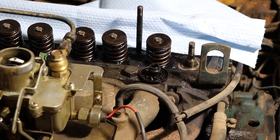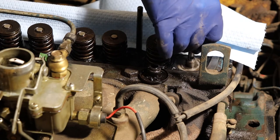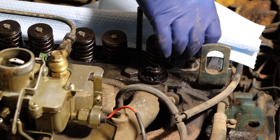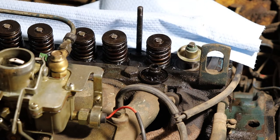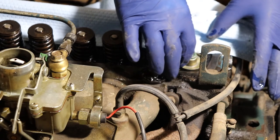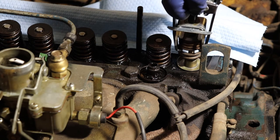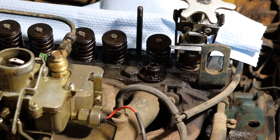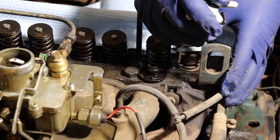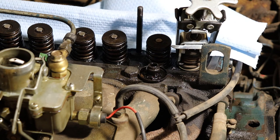All right, so we got that cleaned up. Just take some fresh engine oil and put it on your fingers, wipe it around here, put it on both sides of the valve seal, and just drop it on. Some of them will have a plastic guide to put them on to the engine. Unfortunately, these ones don't have that, so you could tear the seal putting it on. It went on nicely. And I've already cleaned the valve keepers. I didn't find anything unusual with them. First one in.